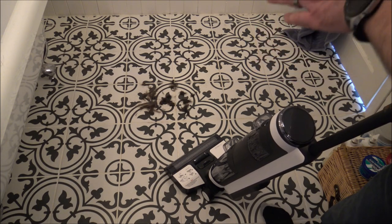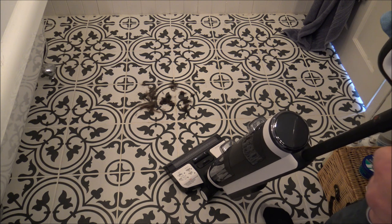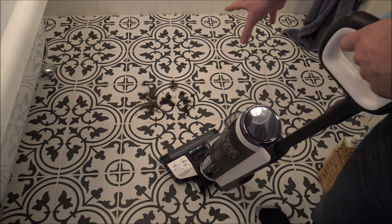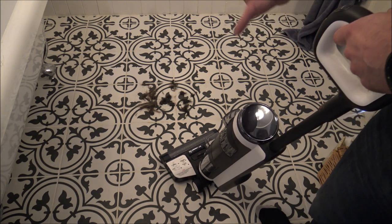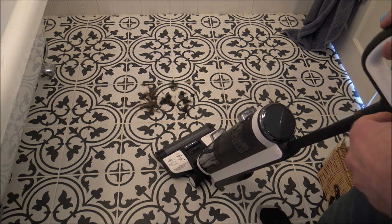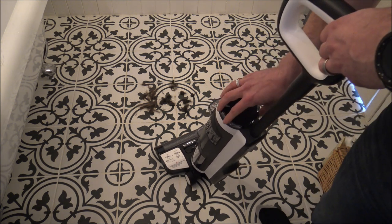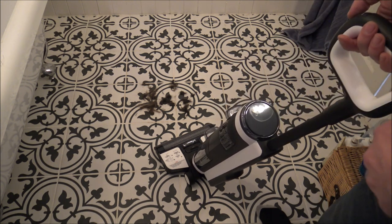So what I'll do now is actually try it on a tiled floor as opposed to a laminate floor. Similar concept. I've got to put something else on the floor here. We've got some hair on the floor. The reason I try this is because some vacuums, some other floor cleaners really struggle when it comes to getting hair up. So I thought I'd give it a go. Just keep an eye out on the screen. I'll try and keep this in view just to see how the iLoop technology is working.